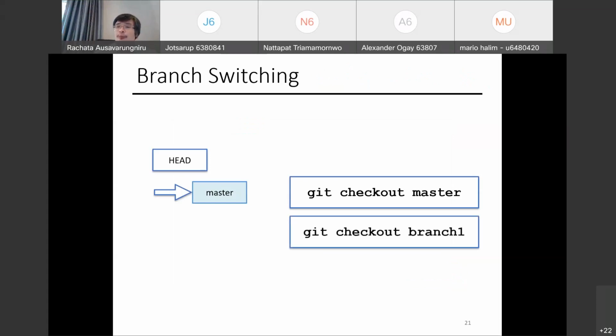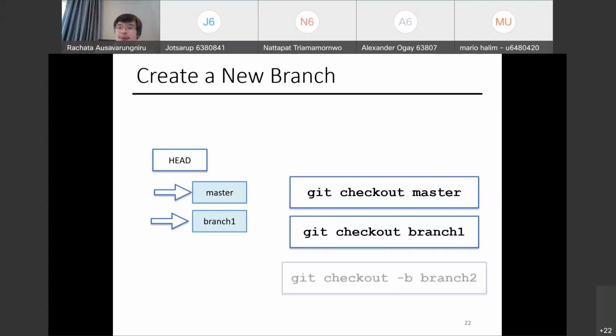Then you can switch to branch number one, right? By calling the command git checkout branch one. This would basically switch from master to branch number one. Your code would go to whatever branch one is reflecting. The version of all the files in the repo would change to the status of branch one, not master anymore.